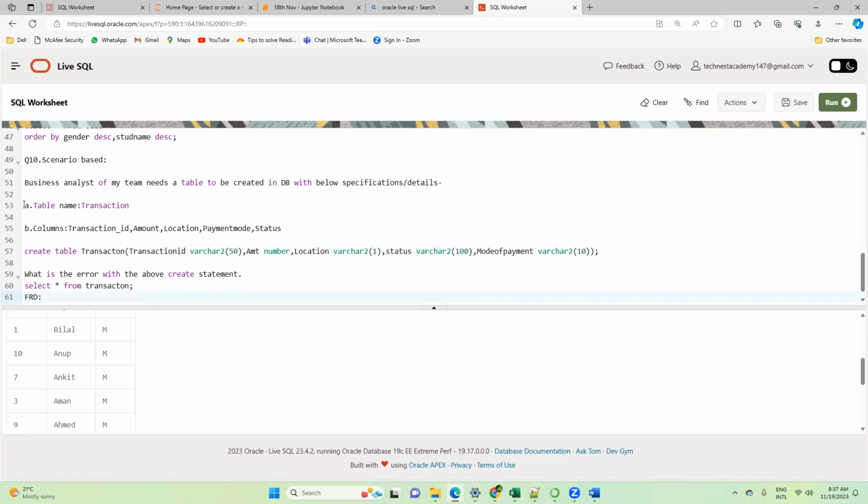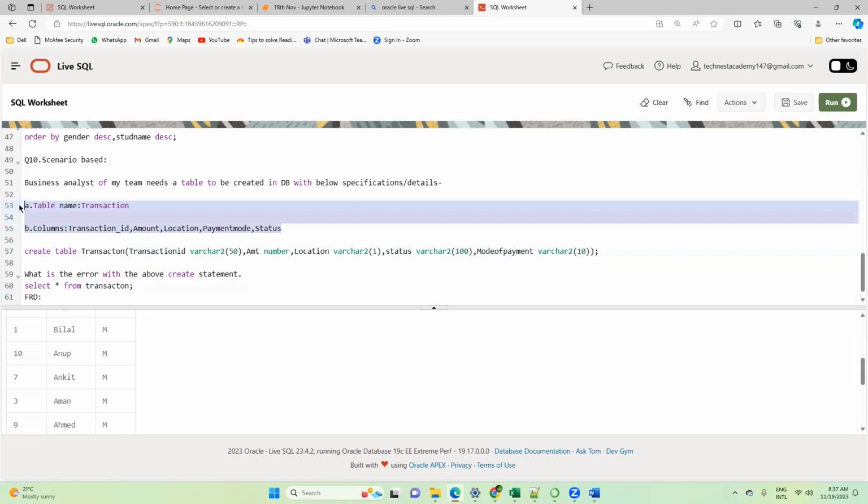So the business analyst has told you to create this table and this column. It is not like you are the only one working in the project. We have testers, data analysts, and Power BI developers. Everyone will be using this table, not only you.